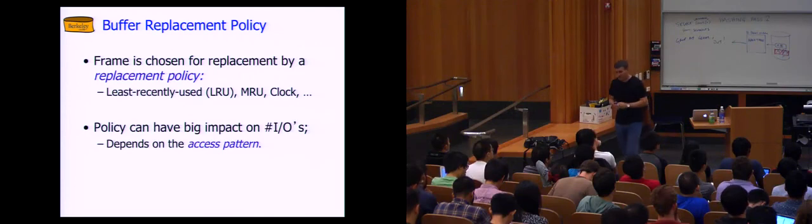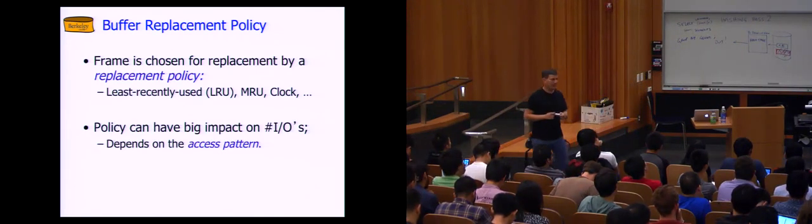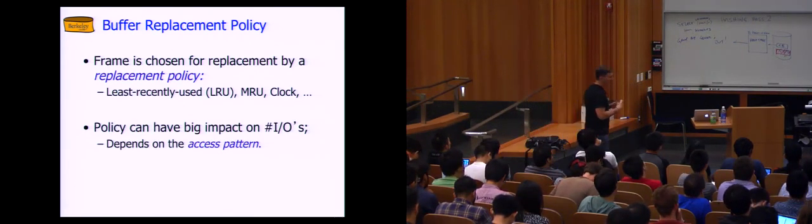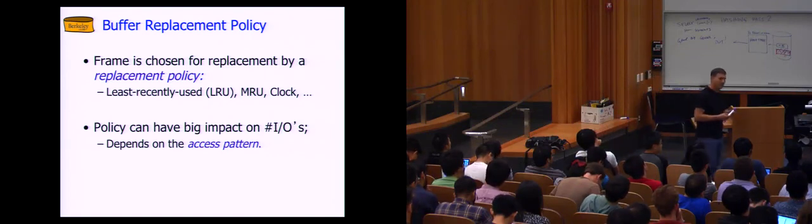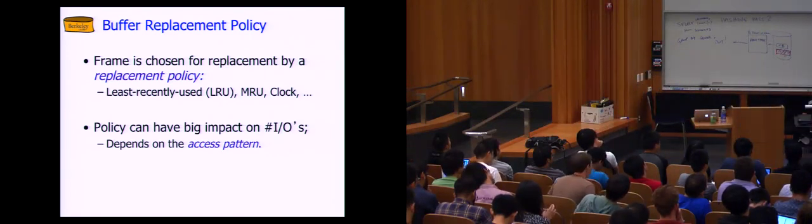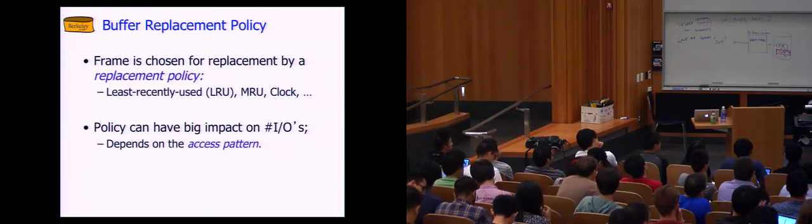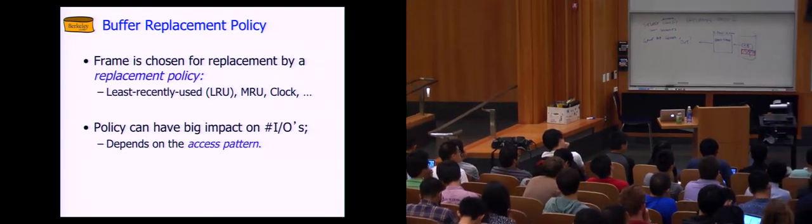Buffer replacement policy. All right, and this will feel a lot like CS162. So there's going to be frames. We're going to need to choose how to replace them as a prediction of which frames are going to get used in the future. I don't want to replace something if it's about to get used. I'd like to get the advantage of having it in cache. So we have to predict the future.